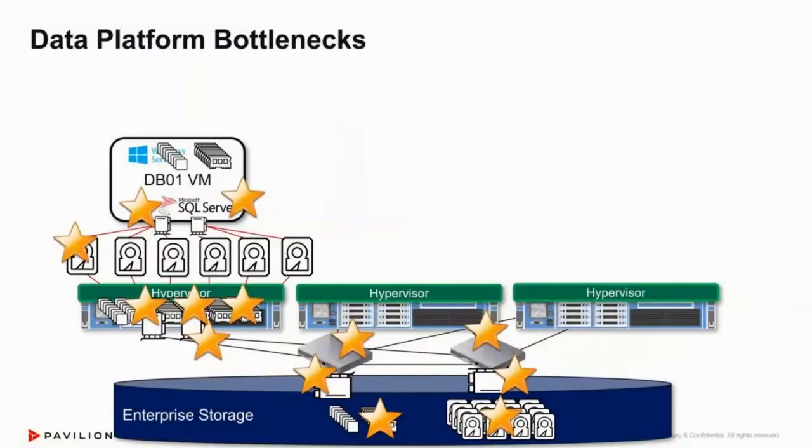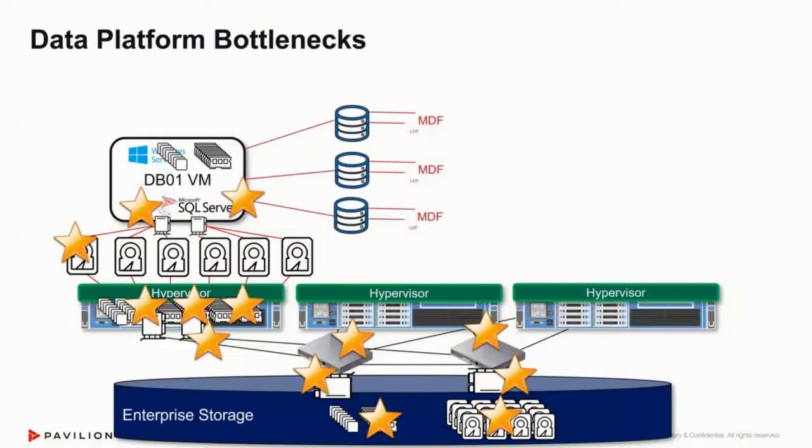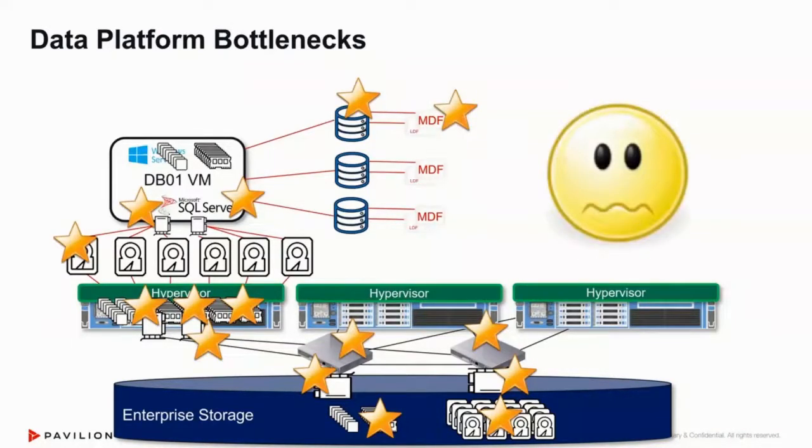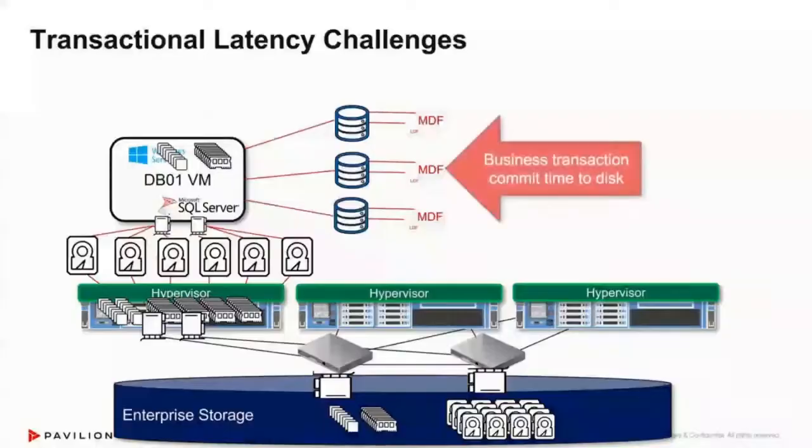And then when you just look at the database side, so here's a database, here's a data file and a log file. Most of the time we've just got the one because that's what the vendor gave us. You have bottlenecks of the database engine. You have bottlenecks of the concurrency for the metadata. You may even have bottlenecks inside getting into that data file. This makes unhappy DBAs. This slows the business down. Nobody needs that. The thing that matters the most is the speed that it takes to commit that change to the business data to disk. And you literally have to work all the way through this entire stack and back.